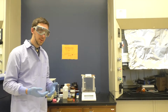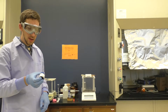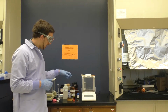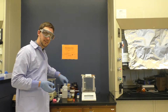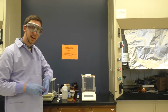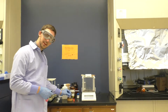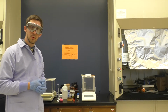And so here we'll first begin by weighing out approximately 10 milligrams of the palladium on carbon, the 10% palladium on carbon. We will then add that into the round bottom flask and move into the hood. And then we'll add 100 microliters of ethyl cinnamate, 5 milliliters of ethyl alcohol. And then from there, we'll need to add the active hydrogen source, which is just H2 gas. So I have a balloon here. I'll go fill that with hydrogen gas and then stick that down into the headspace of the round bottom flask. And then get the solution stirring so that it can perform the hydrogenation.